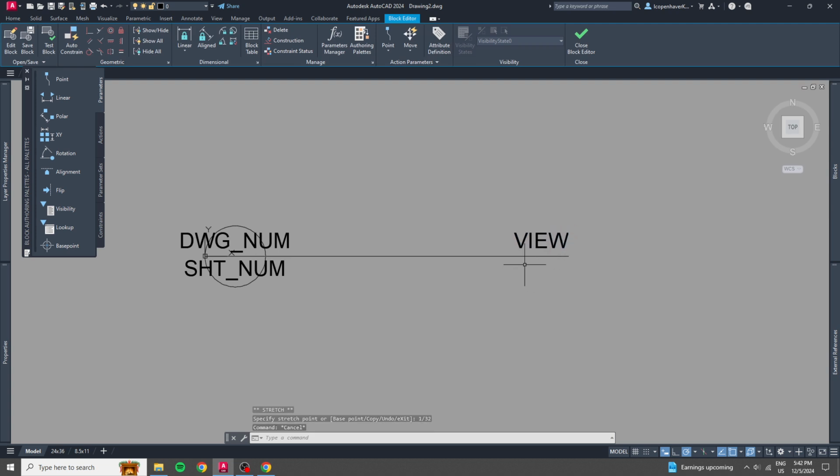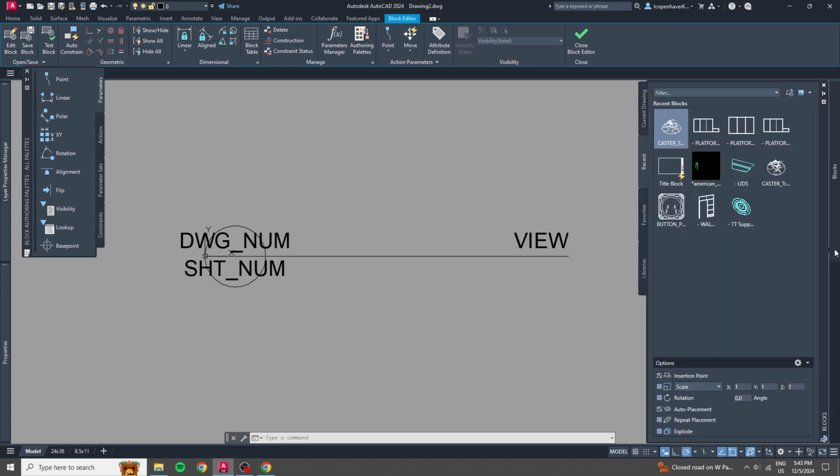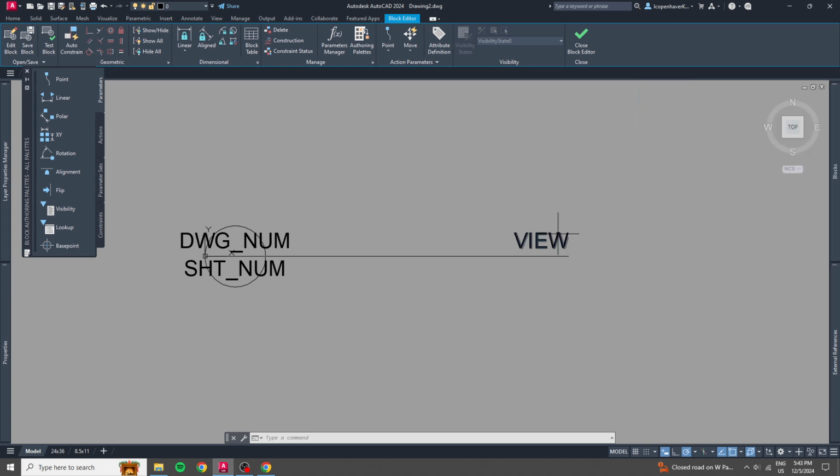Okay, now we can start getting into our dynamic block situation. This one is actually relatively simple. I just want to be able to take this end and scooch it out as far as I want to. However, I do also want the view to go with it.